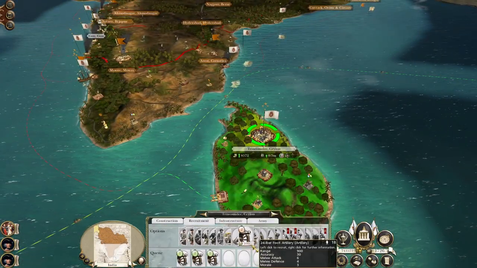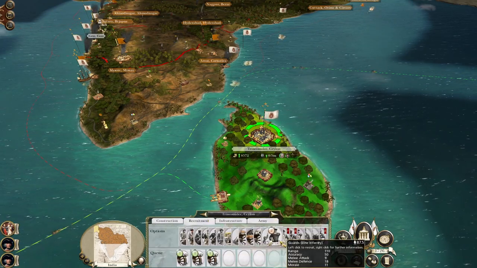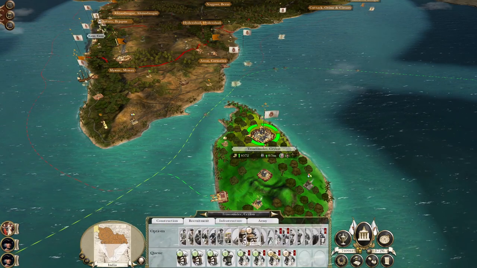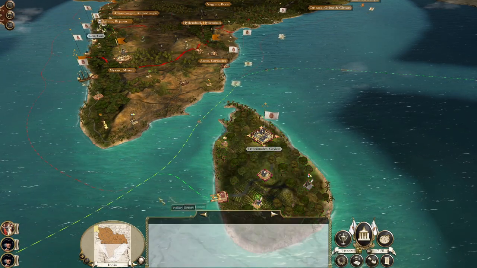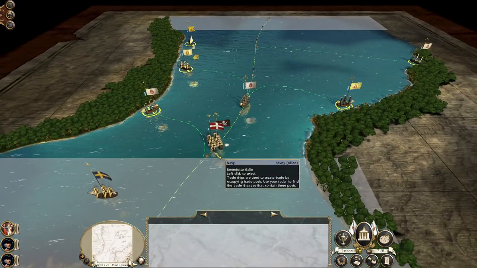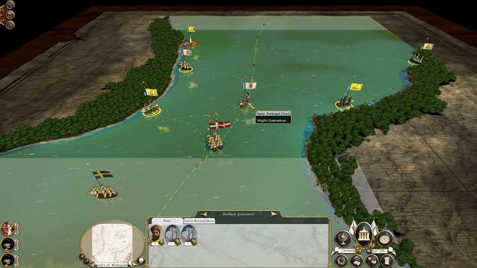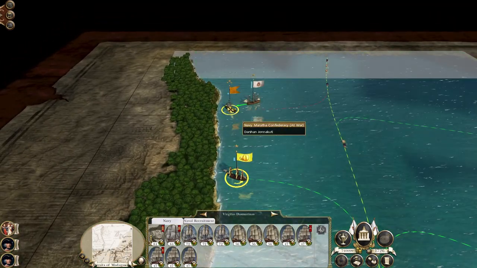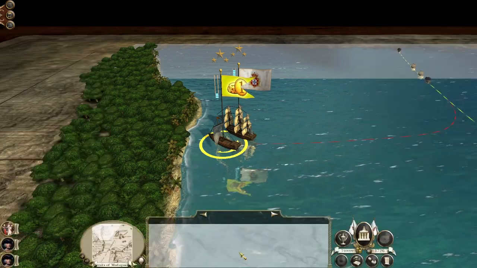Ceylon. Look at a guard unit. Okay, that's the last of the guards. Recruit some infantry. So then, no targets here. Just a handful of sloops. So let's just wipe them out.